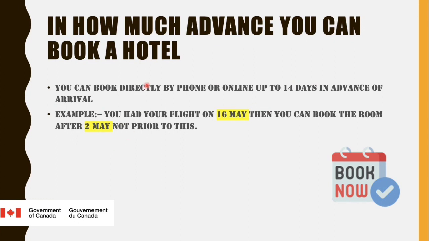Let's talk about the most frequently asked question, that is, how many days in advance we can book a room, and the answer to this is 14 days in advance of your arrival in Canada. Suppose you are reaching Canada on 16th of May, then you are allowed to book on 2nd of May, not prior to this.